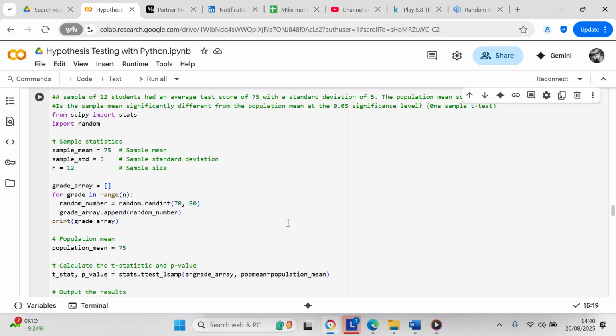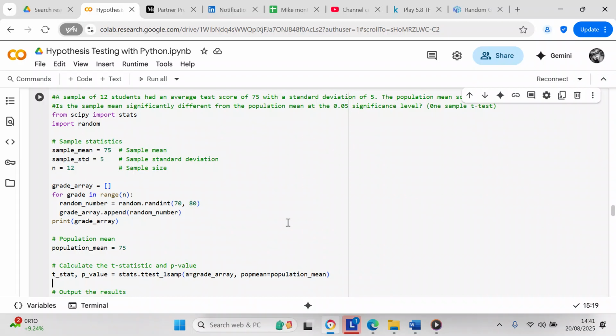What that means is the for loop is going to iterate 12 times because n is 12. Then you're going to get 12 random integers from 70 to 80, and you're going to append those random integers to the list.